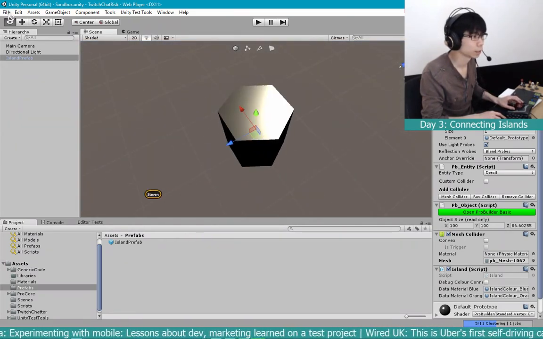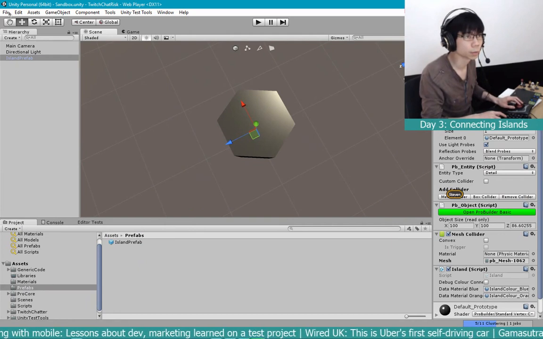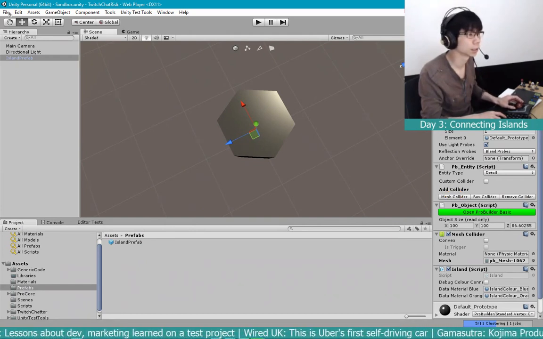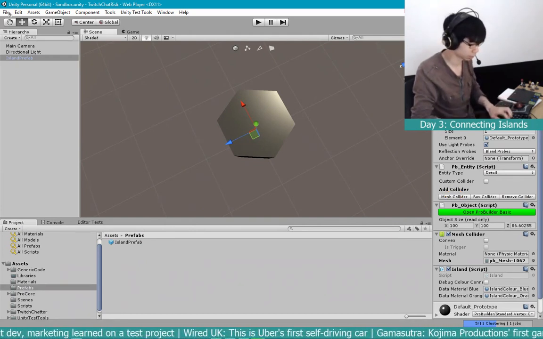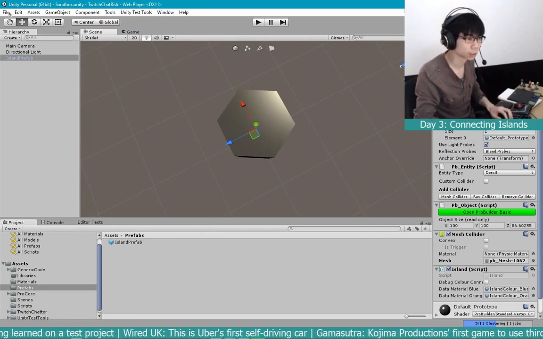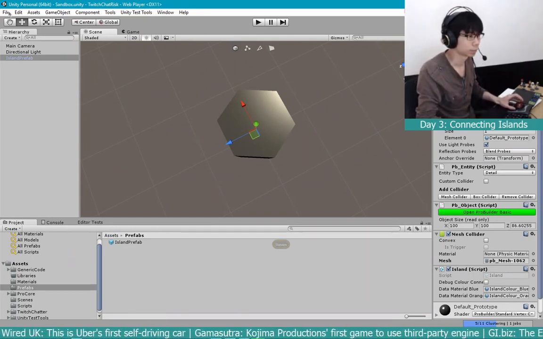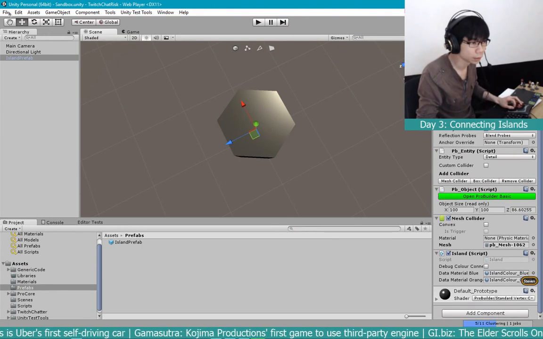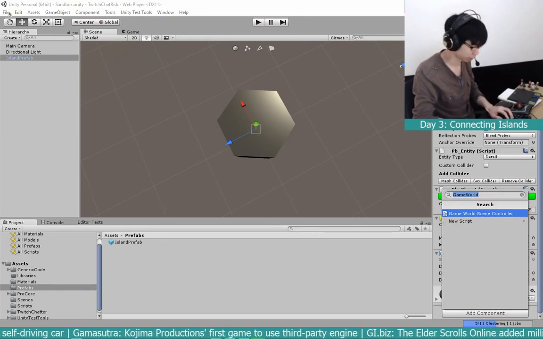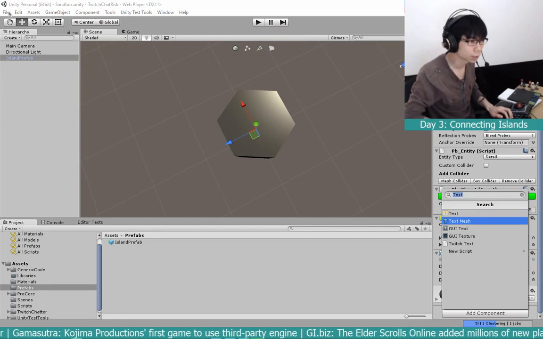Okay. Not entirely bothered. What I'm looking for is adding some text onto the component. Okay. What are we going to do? Add component. There's a text mesh, I think, was it?